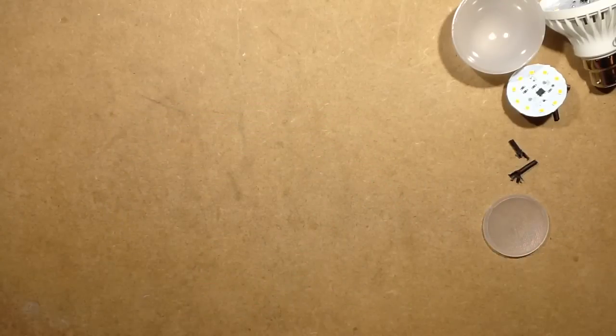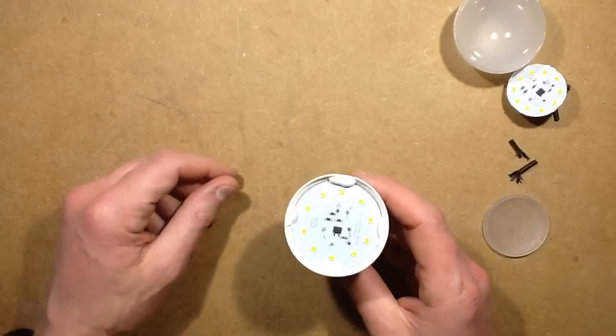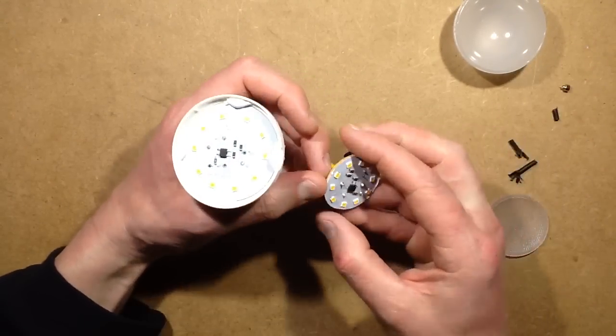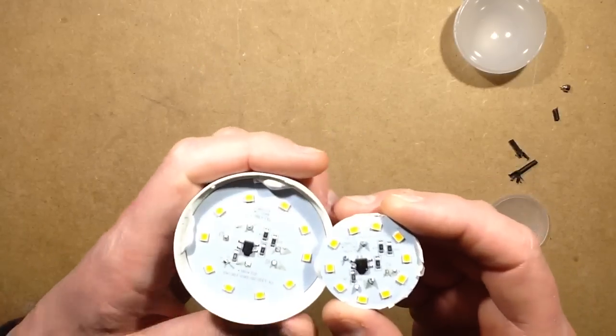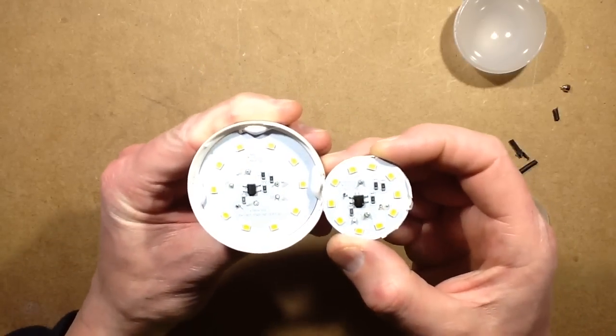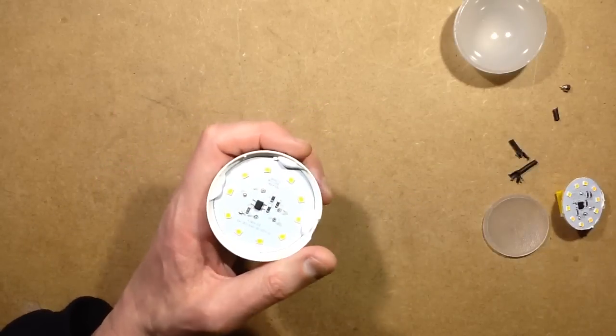Now, on the subject of these, while I'm here, I popped the lid off one of the other lamps, and you know what? Does that look familiar? It's pretty much a clone of the circuit board, but with everything just really spaced out round the edge, so it's pretty much the same lamp. So that saves doing the full tear down, because the same schematic applies, I think.